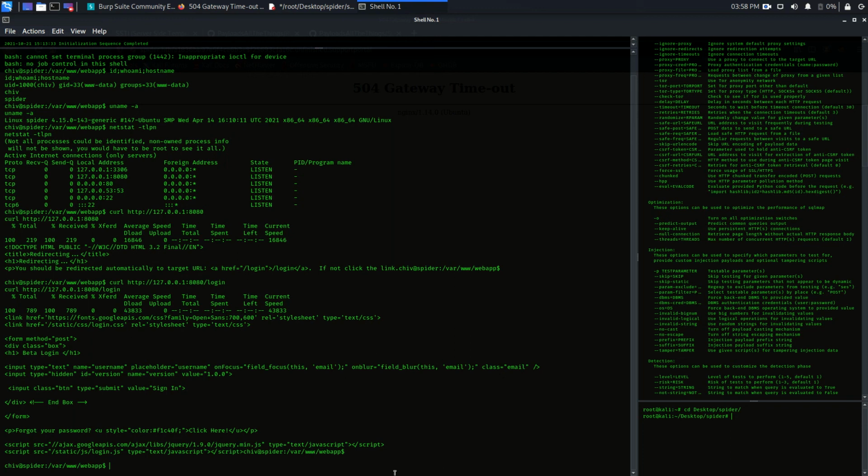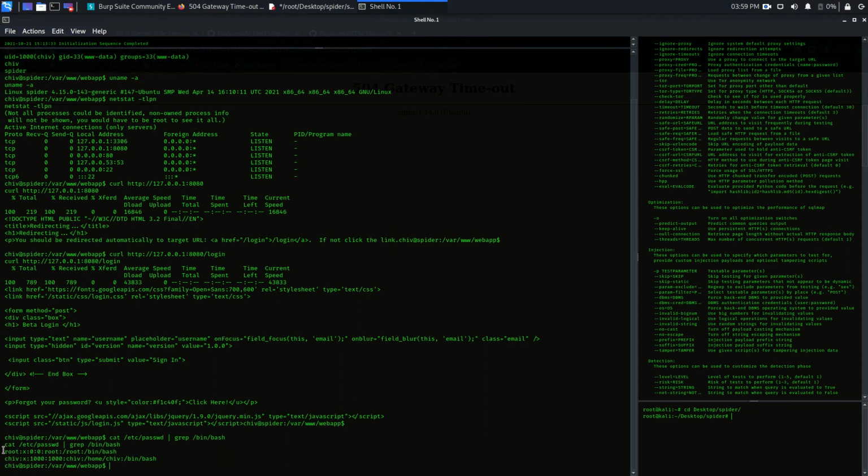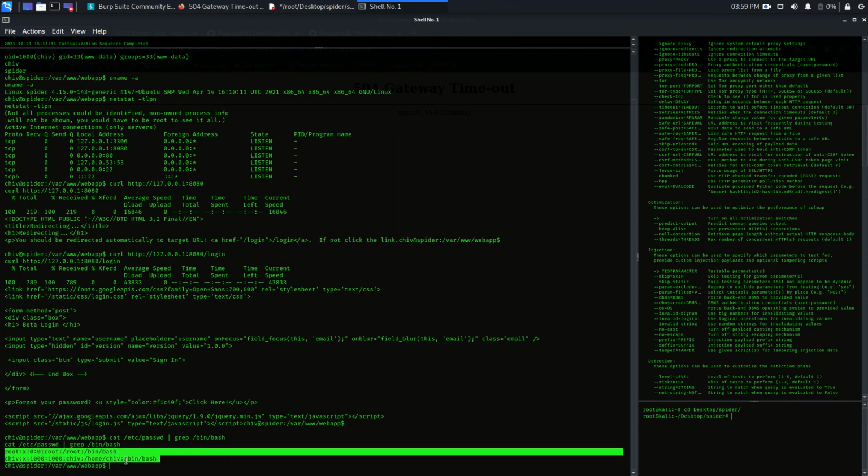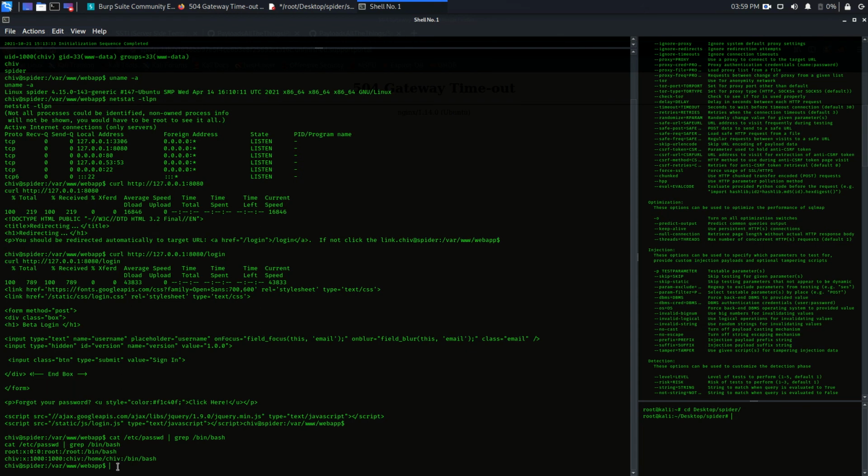So cat /etc/passwd, I can see how many users there are which can run bin bash, enter, and we can see only two users, root and shiv, and we are already the shiv user, right? So let's see if there is any private id_rsa key or not.